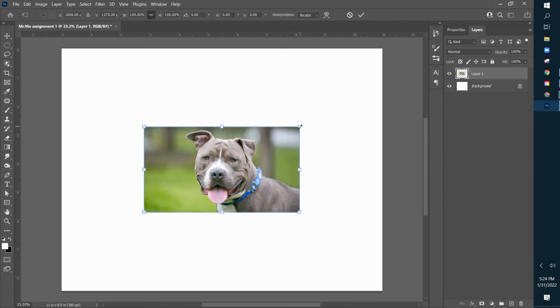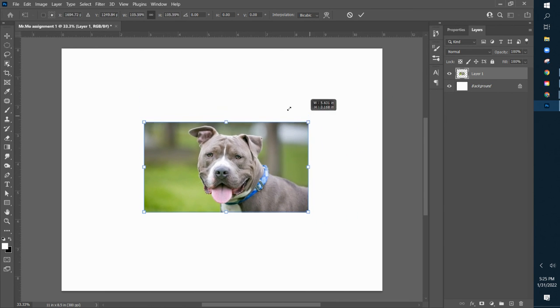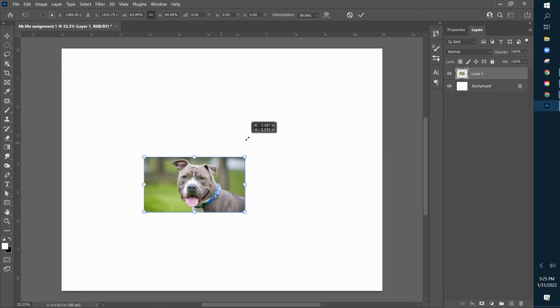Notice, back in the day in Photoshop, yes, I've been doing this for a long time, I'd have to tell you to hold the Shift button down to keep the photograph in ratio, which means my height and my length will stay the same. It looks like this is a 2-to-1 ratio, which is pretty cool. I want to keep it that way. So just go ahead and grab a corner and pull it out. Pretty cool. It stays in there. No matter where I go, it stays in ratio.